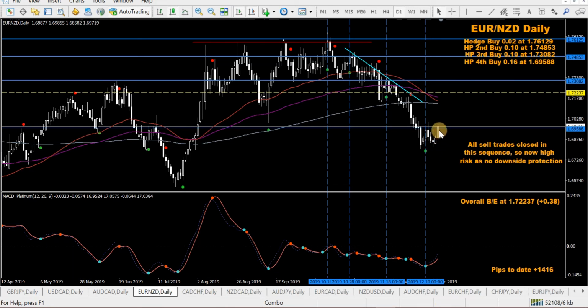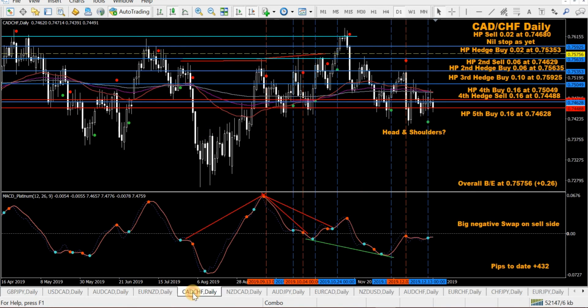Even when I took this one, it went against me. Now it's starting to pull up. Hopefully we'll get it up close to this overall break even. Got a few pips in the bank. So even if I get close, it might not be such a bad thing, but hopefully we can get up there and get through that. If not, I might have to keep on working this pair. You can get a little bit creative with trade management. Don't be scared.